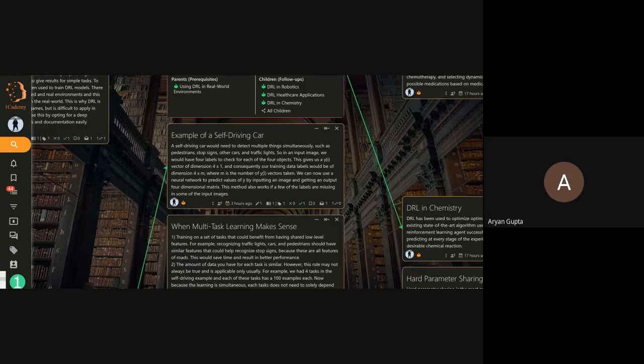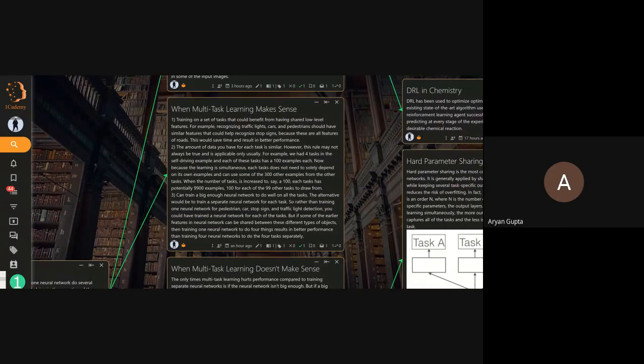If we don't do this, if we use the neural network for just detecting one thing, our training data labels would be 1 by n dimension. Here we have 4 by n. So using this, we can feed it into the neural network, and we can then use this to predict what else we want.